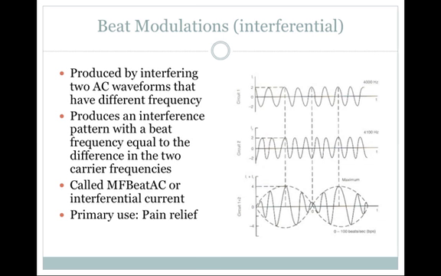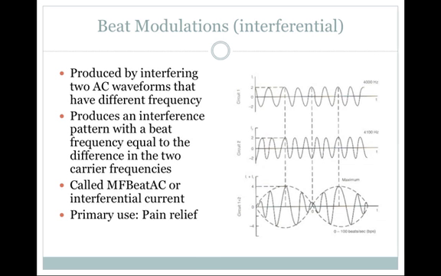If you lay those two on top of one another, you see there are points where a peak lines up with a peak, and that adds up and makes a larger peak. And you see where a peak lines up with a valley, and it goes to zero. The third part of the diagram is showing you a third current that's created by adding the first one to the second one.